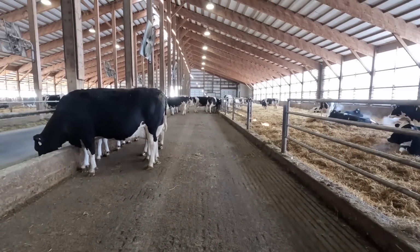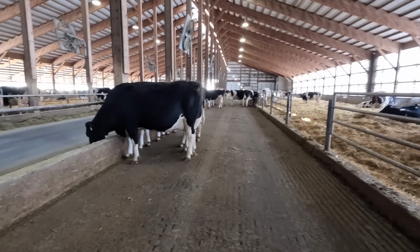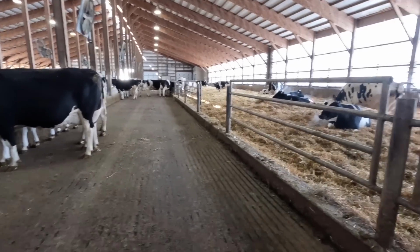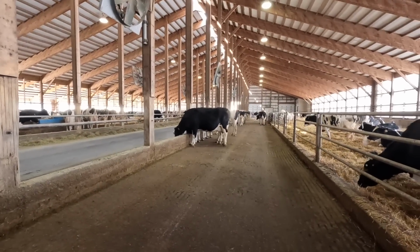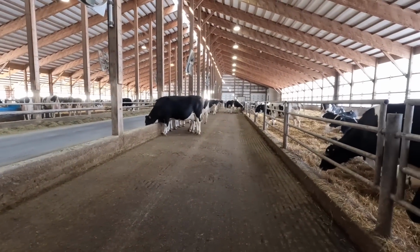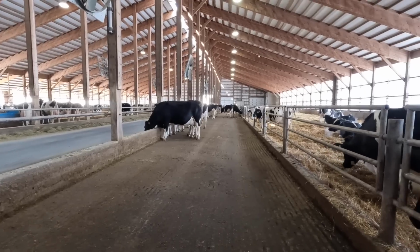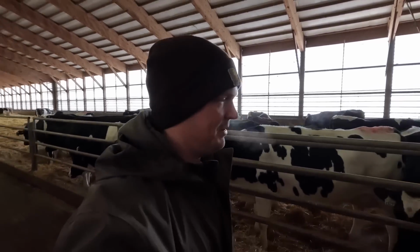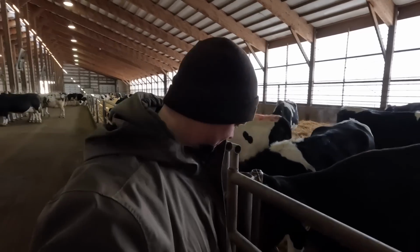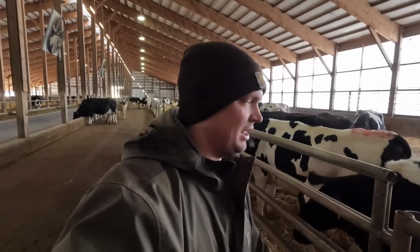We scrape this manure off with a bucket, but of course you can't scrape inside those grooves. All year round we clean these alleys once a day and then spread a little bit of sand over top when we're done cleaning them. Make sure that the cows have good traction, that they're not worried about slipping around walking on these manure alleys here.